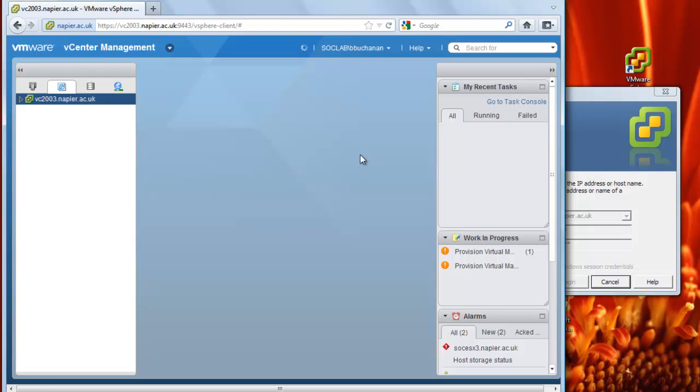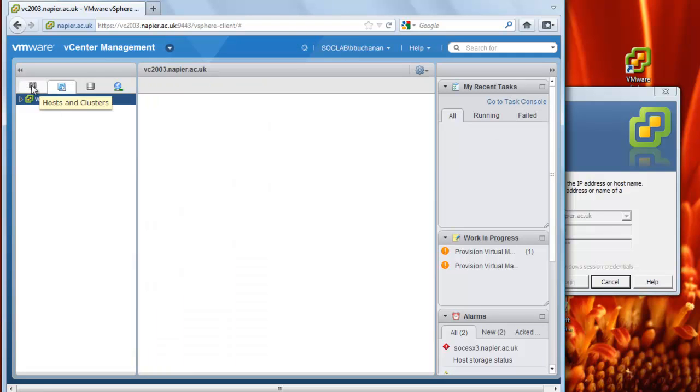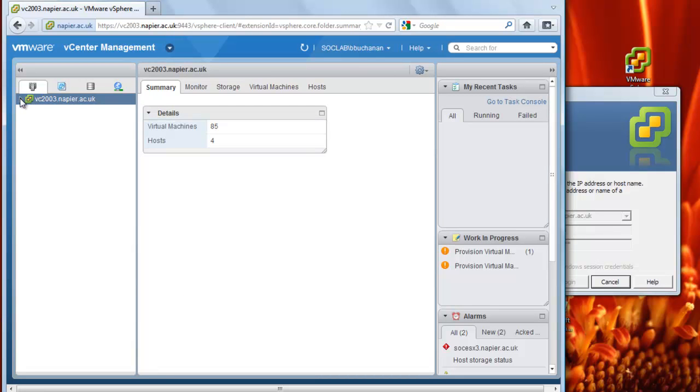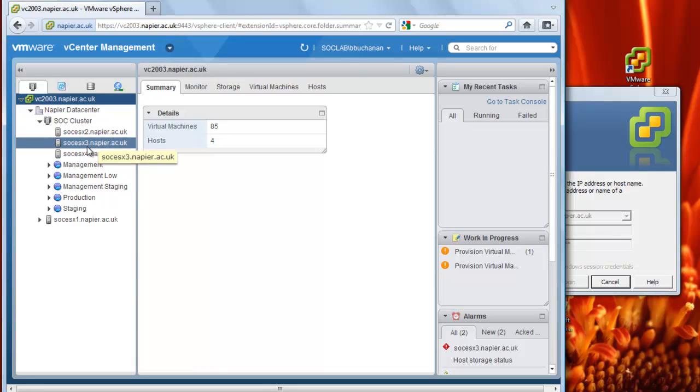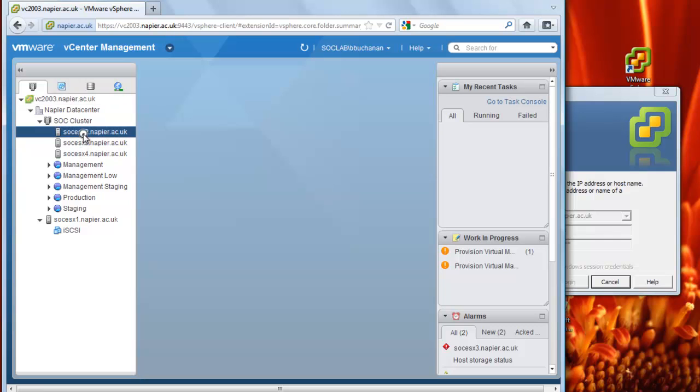Okay, so this gives us our basic interface for vCenter 5, the web interface. If we just look around here, what we do is we create a data center, and then within the data center we create our cluster. These are the ESXi nodes that we have here, and in this case we actually have another node which is providing us with the main management for the infrastructure. But these three nodes here are providing our main cluster nodes for the VMs that are actually running.